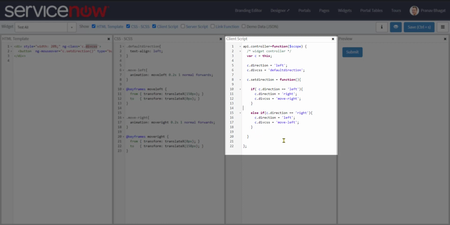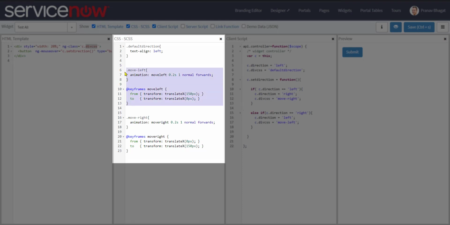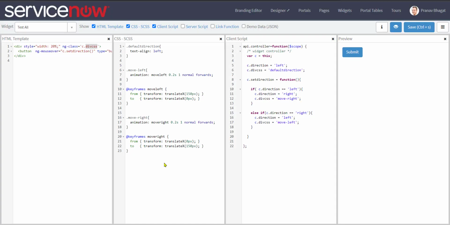Basically I'm reversing the things. And the move left and move right classes are just using an animation, saying go from left to right and right to left. I'll put a link of the animation CSS, how you can utilize animation CSS in HTML, in the description, so go ahead and check that out.